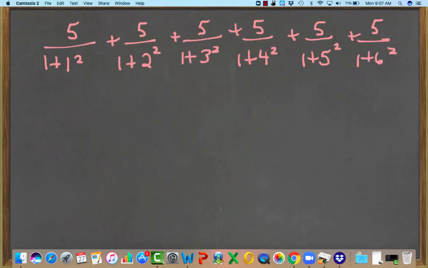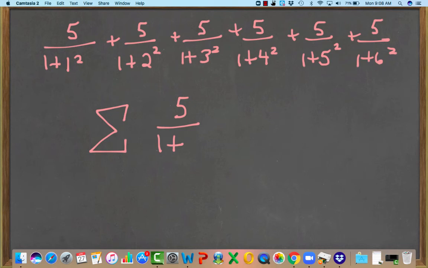Continue with the same process. What if I wanted to write this in sigma notation? Well, this one is a little easier because they've not simplified my numbers. So all I want to do is look through, and the first thing I notice is that all these numerators stay 5. So I'm going to start with 5 for my numerator. And I also notice that all the denominators have a 1 plus.